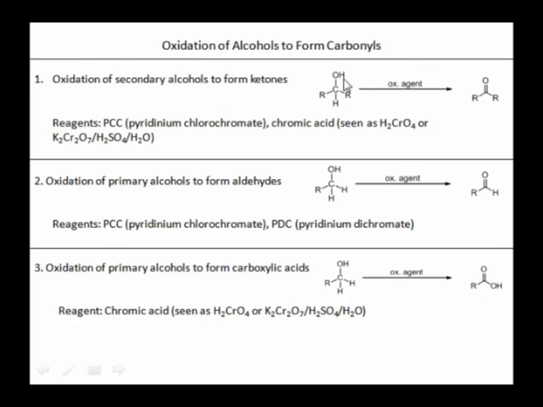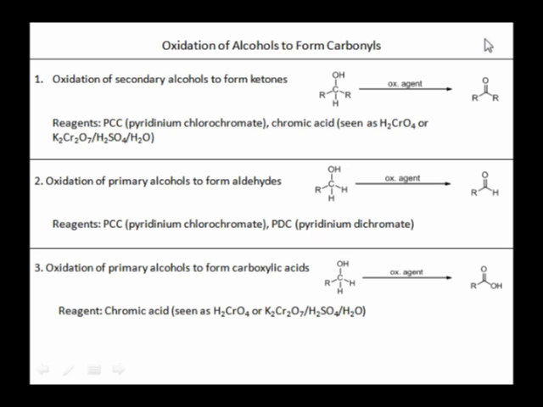Each of those hydrogen atoms will take away one electron. Formally we're losing H2, and the remaining electrons, one on oxygen and one on carbon, will come together to form a new pi bond. We're not going to go too in-depth into the mechanism of this process or how it happens. We will look at it briefly on the next slide. But what I'd like you to be familiar with is just what oxidizing reagents we commonly use for what purpose in order to achieve which functional group.